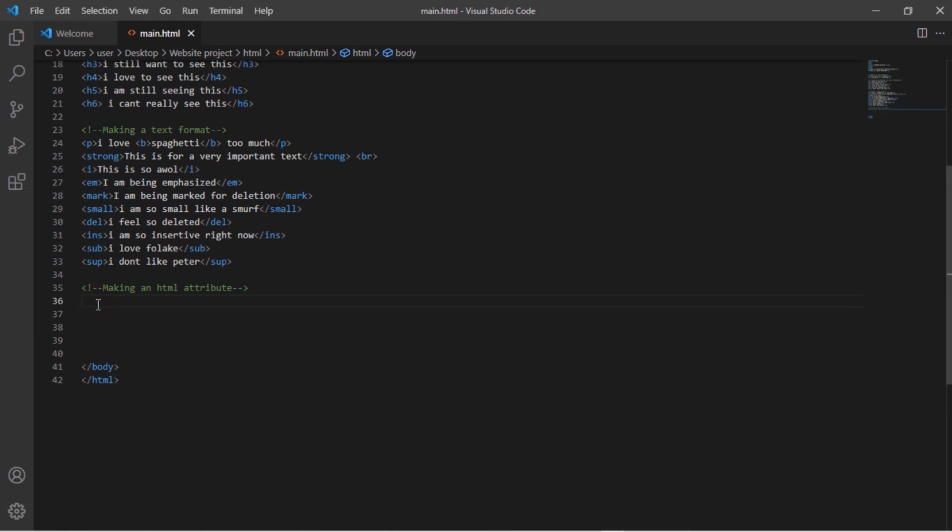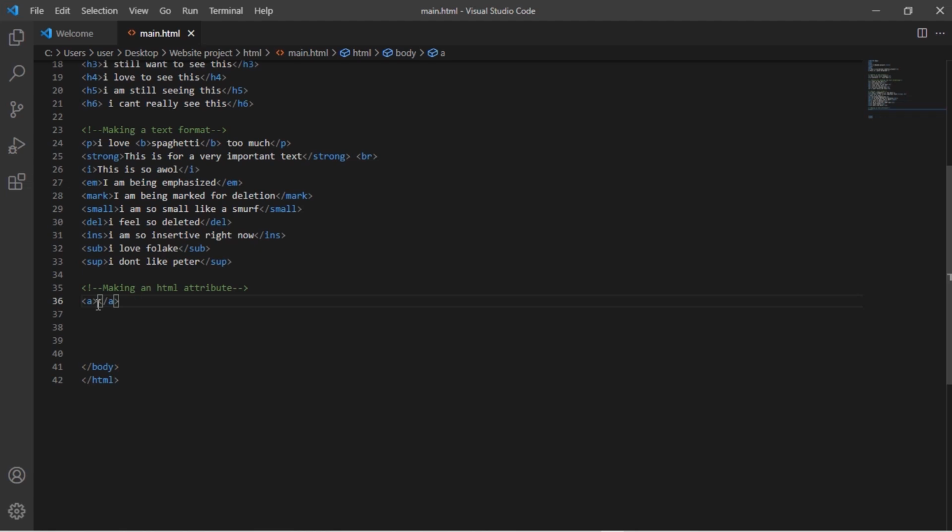So what's the first attribute we're going to be exploring? There are a lot of attributes that you can explore, but we are first going to talk about some HTML elements. I want to make use of an attribute known as the href. The href specifies the URL of a page, something like a link. For us to use the href, we have to use what we call the a tag.